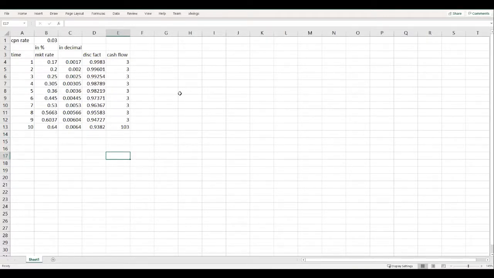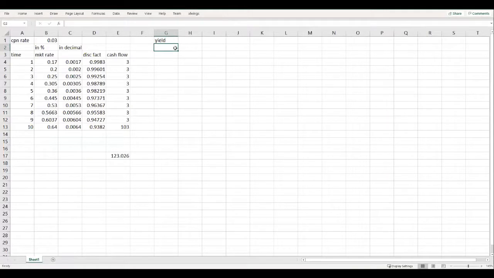So the price of the bond will be discounted cash flows summed all together. So the way to do that is to use Excel function sum product. This Excel function will multiply each cash flow by its corresponding discount factor and then sum them up. So I'm gonna just block the cash flow and then block the corresponding discount factors. So I have the price of the bond, which is 123.026.